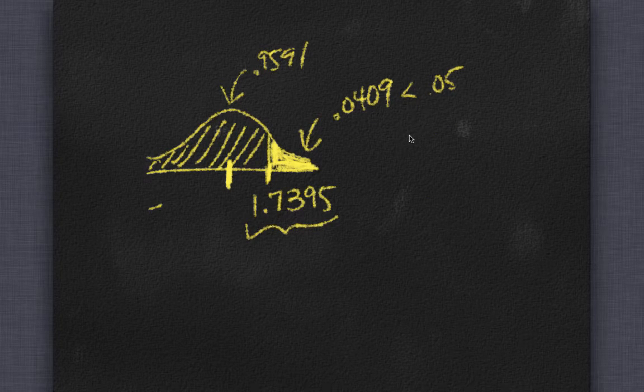And so rather than believe that I got unlucky and got this crazy weird sample, what I'm going to believe instead is that the assumption was wrong. That really this isn't what's in the middle. Whatever the null hypothesis claimed was in the middle isn't. Something else is, and I'm really not this far off, because how unlucky would I have to be to be this far off? 0.0409 of the time I'm wrong, because 0.0409 of the time people are that far off and that unlucky. So there's that chance that I'm wrong.